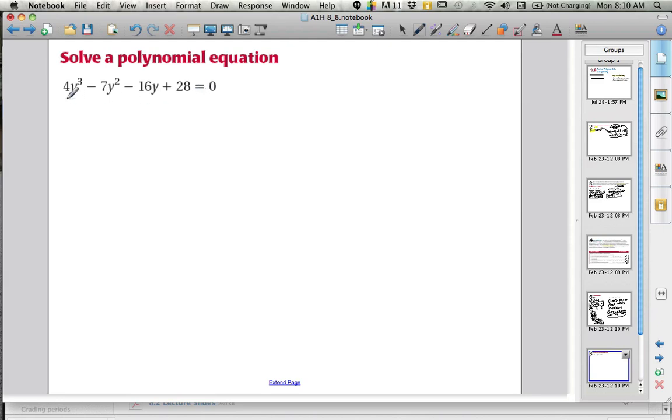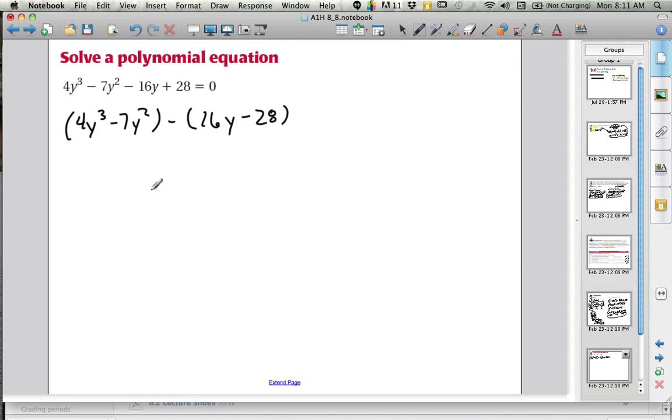I want to see even number, odd number, so I can't factor a 2 out of everything. I can have a y, but no y here. I can't factor the variable out of everything. So since I can't factor a monomial out and I've got 4 terms, I'm going to look at factoring by grouping again. So I'm going to create my groups. Again, it's after a minus sign, so the signs are going to change. Negative 16y becomes plus 16y, and plus 28 becomes minus 28.